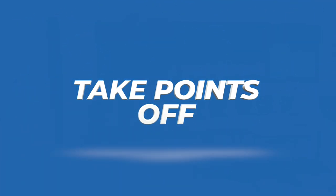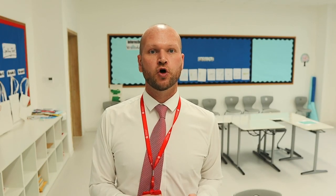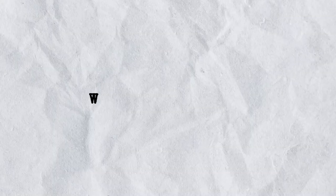Take points off. Now this might sound like a standard thing that everyone does, but maybe you don't use a point system. Here's a new idea: Teacher VS Students. At the start of the week, either give yourself five points and students five points, or start zero-zero. Throughout the week, if students are behaving poorly, add a point to yourself — teacher plus one. You can also take points off from the students. At the end of the week, who's the winner? Reward them with extra break time, iPad time, or less homework.